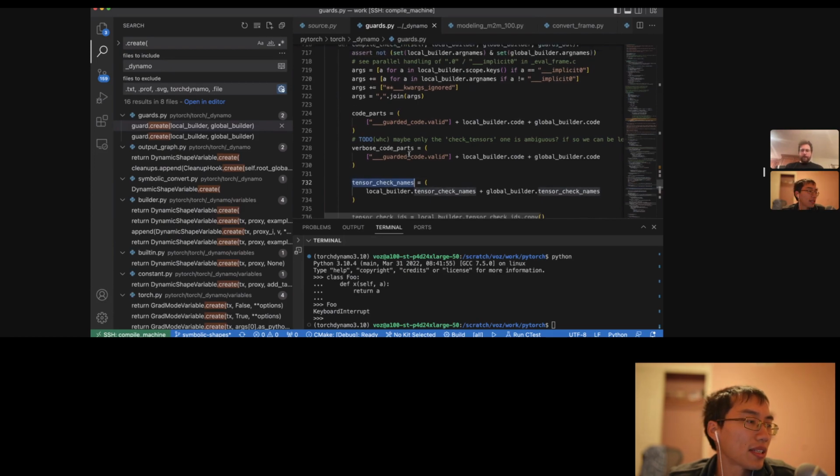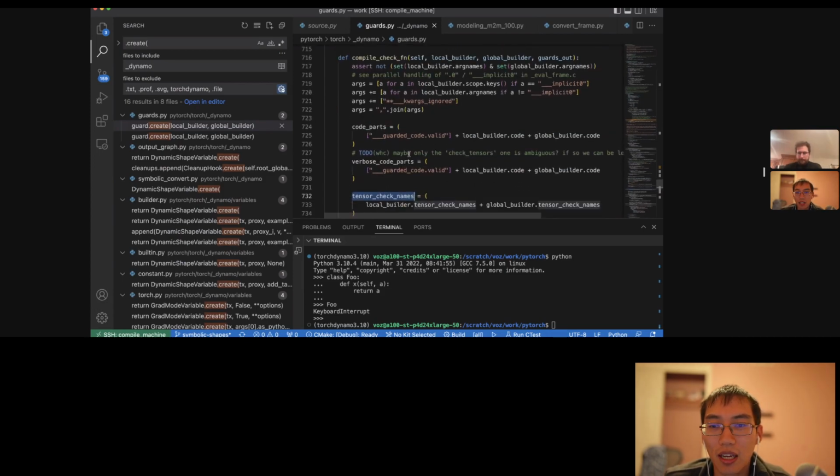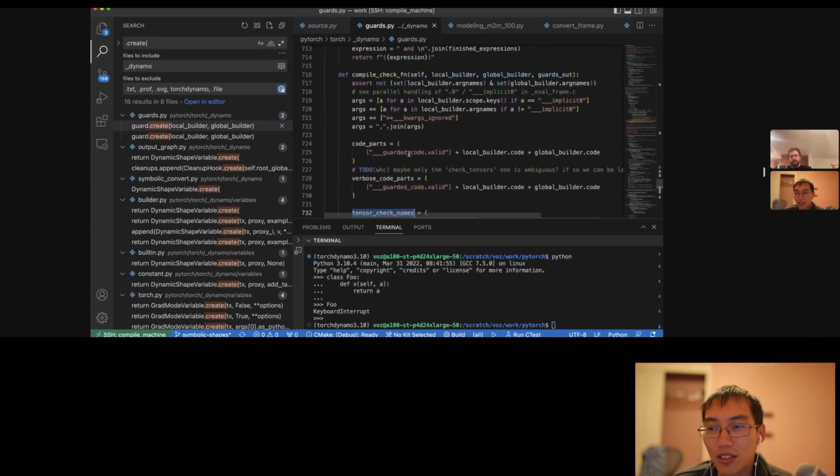Okay, so rewriting a sec. I think you've gotten into the part you wanted to tell me about at the very beginning. You're telling me, hey, tensor match is different than conventional guards, and this is exactly what you're saying, right? Yes, exactly. The accumulation we do for normal guards is we just jam a bunch of code in, and that's fine. But for tensors, we jam a bunch of tensor names. Let me see if I can guess.